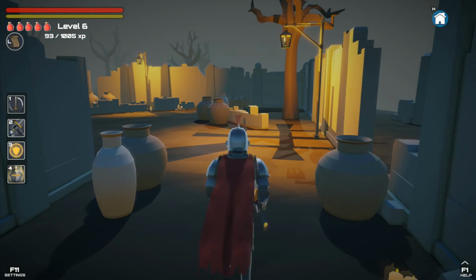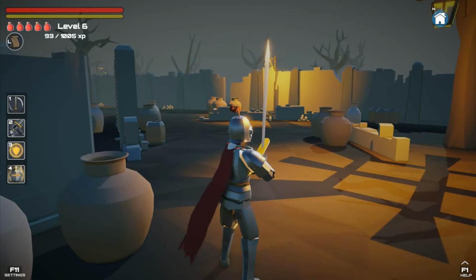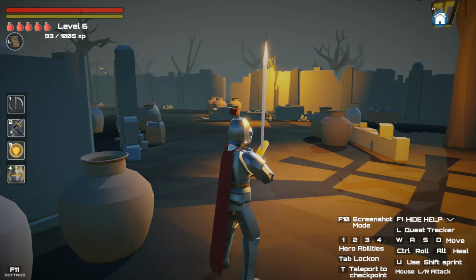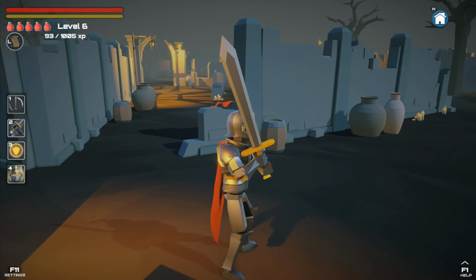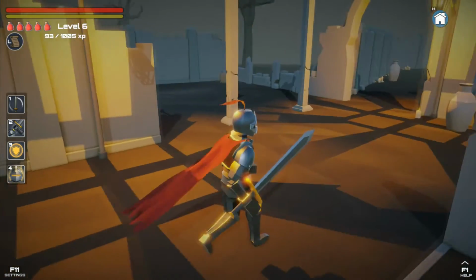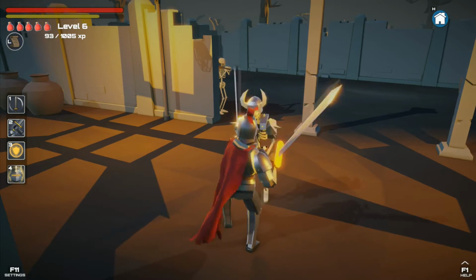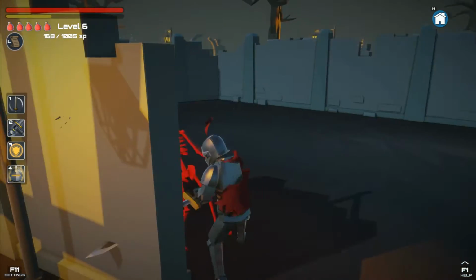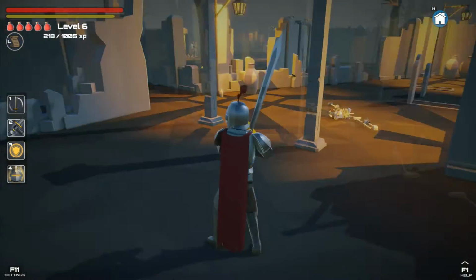Now, you do have health potions. I believe it's the space bar to take one. Let's have a quick look here. Lock on, teleports, moves. Heal, alt. Okay, well, that's not that convenient. Yeah, I just let too many of them get around me there. I didn't see the other ones. Here we go. There we are.